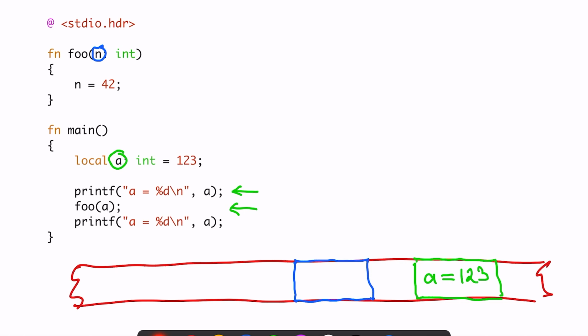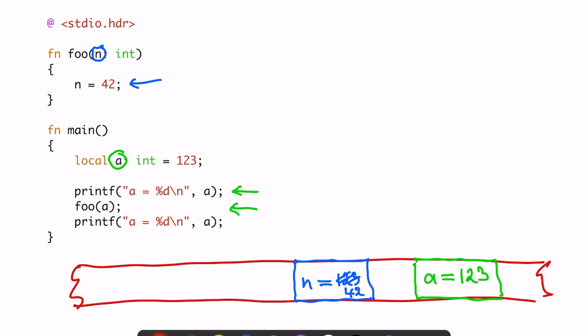This variable is called n, and n has a copy of this argument. So n will have, when we enter the function, the value 123. Then we change n, we assign 42 to it, then it means that we are changing the value in this blue box. We change it to 42.